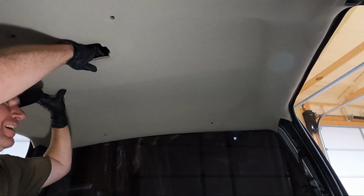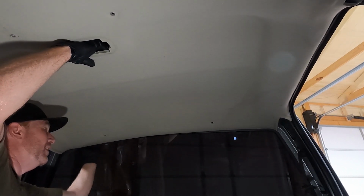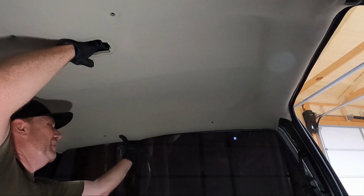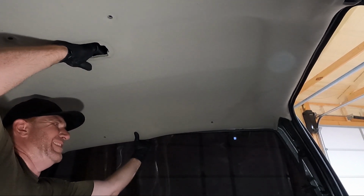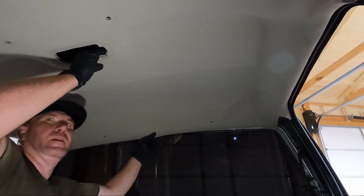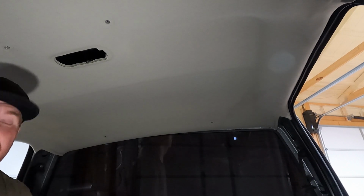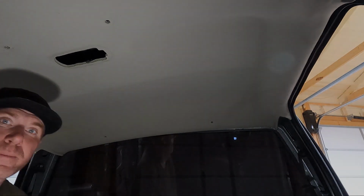It may have a little bit holding it in the center. We don't have anything else holding it. May have some Velcro. Yeah, I think there's a clip. It feels like there's a clip back there. I'm gonna get my light and shine above it.